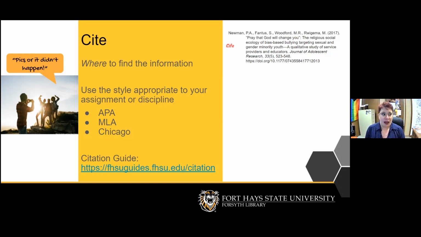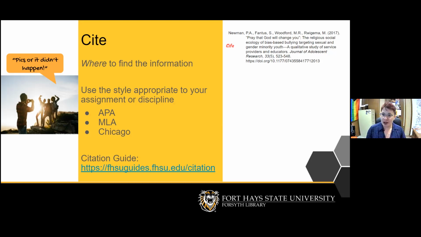And if you're not sure, if they say it doesn't matter what you use, make sure you pick one and you stick with that. Make sure you use the same style through the whole bibliography. Don't jump around. And some are more appropriate for the different types of information that you're going to use. APA is usually used in social science, psychology, education. MLA is used often in literature. Chicago, art uses Chicago, history uses Chicago. And even some of the sciences might use APA or they might have their own specialized citation style. So just check, ask that question.